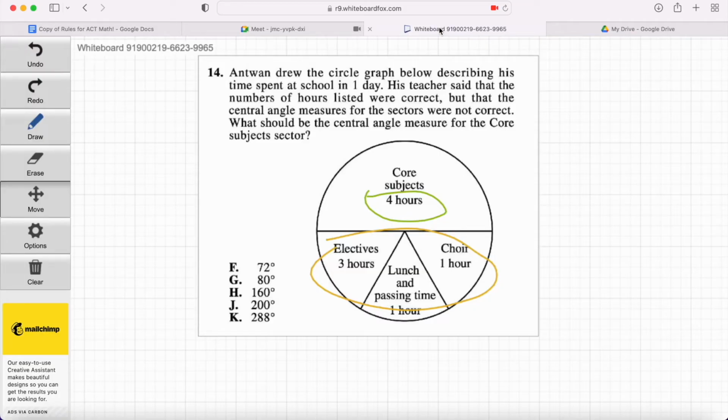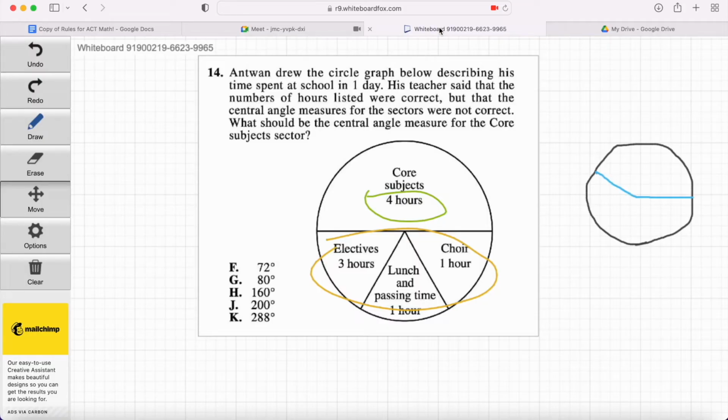So if we're redrawing this to scale, I'm just going to redraw it here just to the right of the question, a little bit smaller. I'm going to try to draw a wobbly circle here. There we go. That's nice and wobbly. Okay, great. So if we're going to redraw that core subjects area, we said that's going to have to be a little bit smaller than it is in the current figure. It looks something like this, maybe.